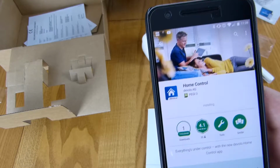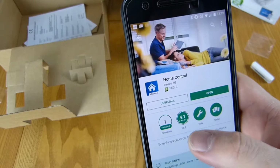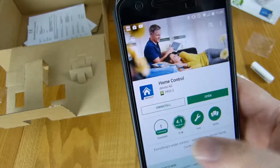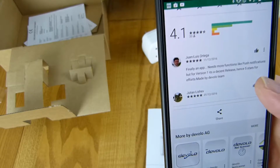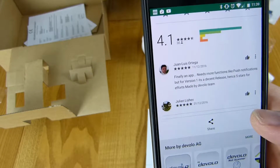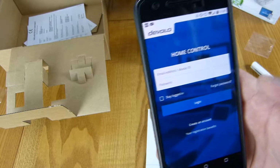We're just grabbing the application, the Devolo home control app. It's been downloaded 1,000 times and gets a rating of 4.1 out of 5 by 30 people. Looks fairly blue. Finally, an app needs more functions like push notifications, but for version 1, this is decent. Thanks, Juan Lewis. Right, home control.